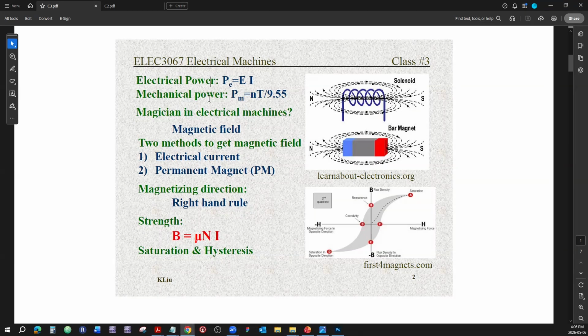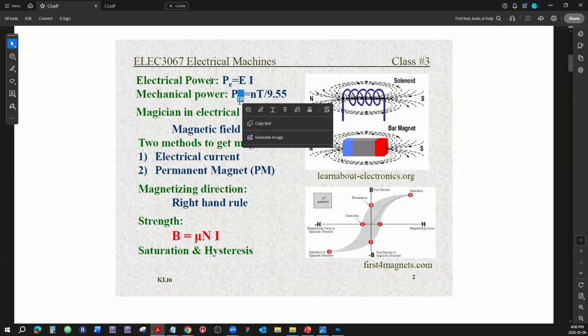All right, so mechanical power with the little subscript M, power mechanical. Here's the formula, N times T over 9.55, and later on we'll find out where the 9.55 comes from. For the electrical power, we're just multiplying the voltage and the current that's passing through a load. And if this is an RMS value, then we got the value, as long as we get the RMS values of the voltage and the current across the load.